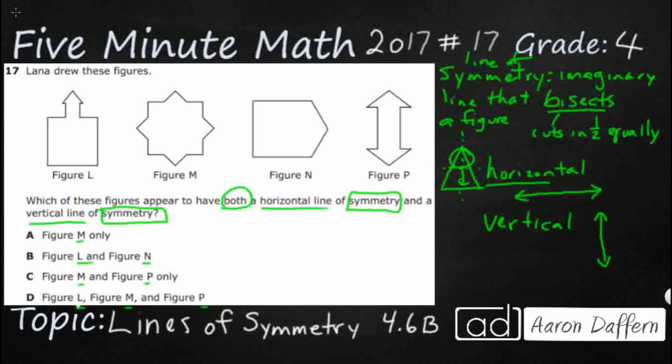So we're looking for a vertical line of symmetry first. Just do that on all of these figures. Yes, this definitely has a vertical line of symmetry because you can fold those two in half like this, and you're good to go. Figure M, definitely vertical line of symmetry. You can easily fold those in half, and you are good to go.